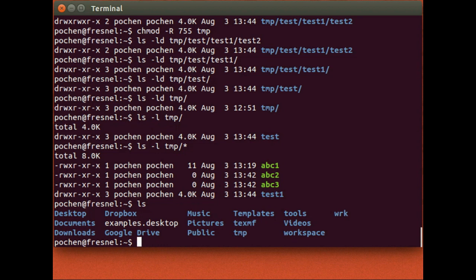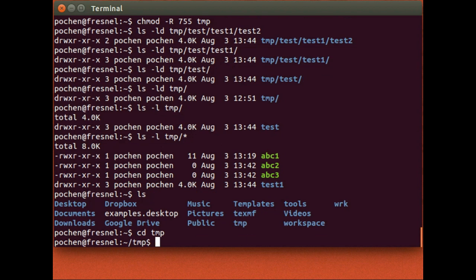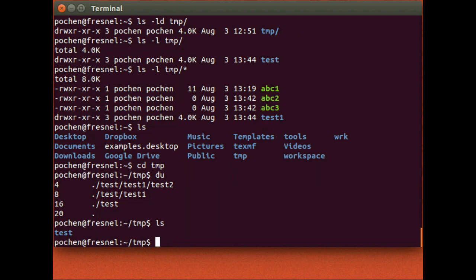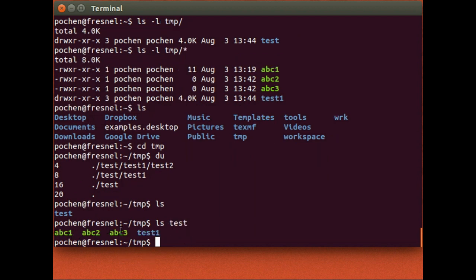Let's try the du command inside of the temp directory that I have created before. So if you do du under the temp directory, it's gonna list all its subdirectories and the space that it's occupying. On the temp, I also have several files actually. On the temp test, I also have several individual files.